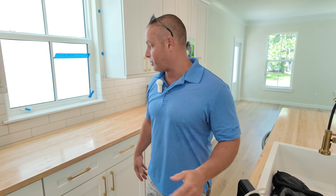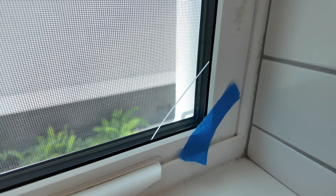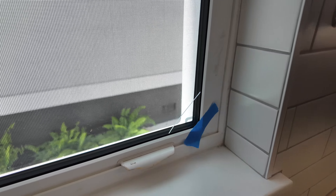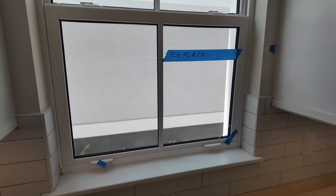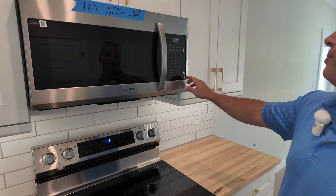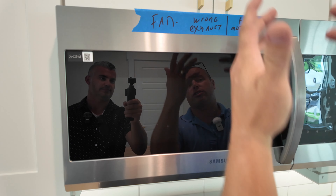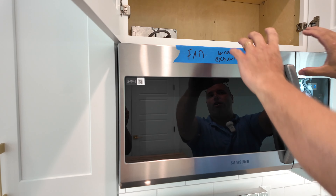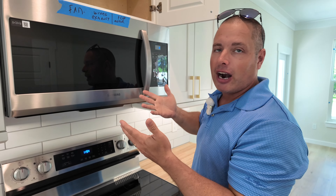Especially major issues like the backsplash. This was very interesting — I don't run across this hardly ever, but these are nine-pound test hurricane impact glass, which in a lot of aspects is nearly bulletproof, and yet somehow it's broken. So we're going to replace this. Show me that microwave mishap, which is really strange — the fan can be popped out to blow out the front or exhaust outside. This is blowing out for an exhaust that clearly doesn't exist. So now all that air, heat, oil, and grease is being trapped under the wooden cabinet, creating a fire hazard down the road. Very dangerous, as it builds up grease and heat while you're cooking.